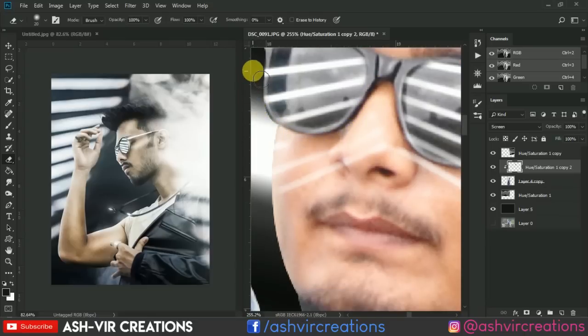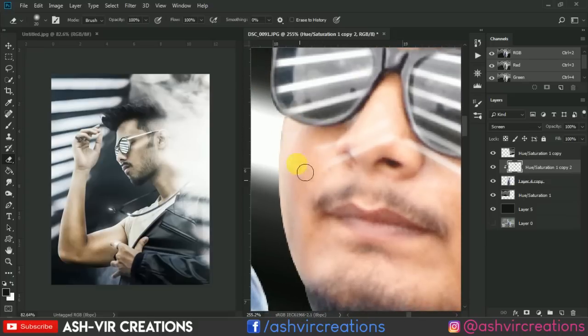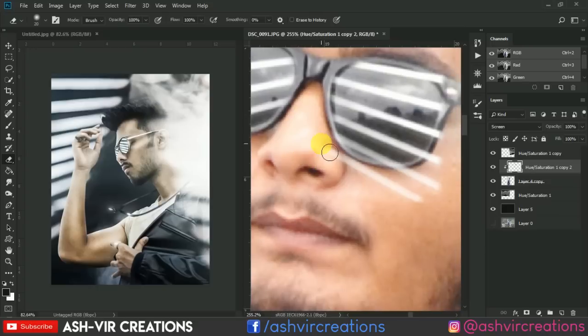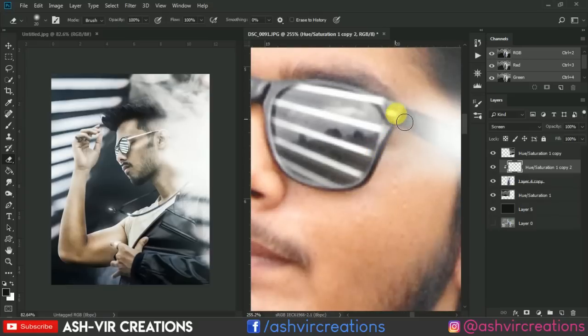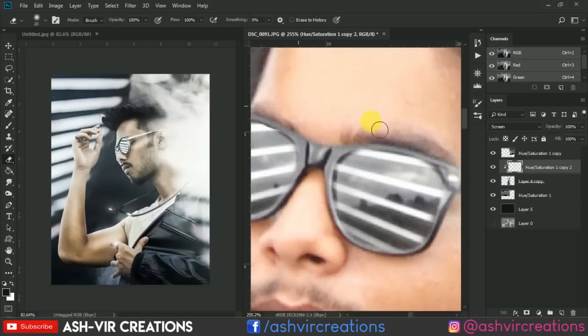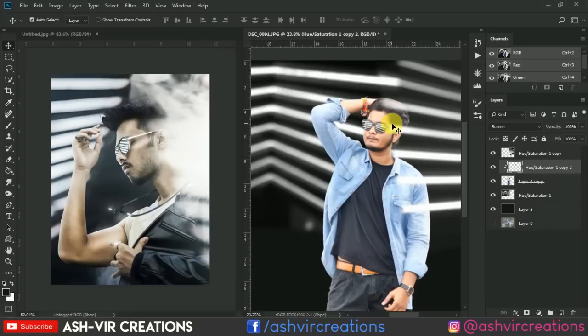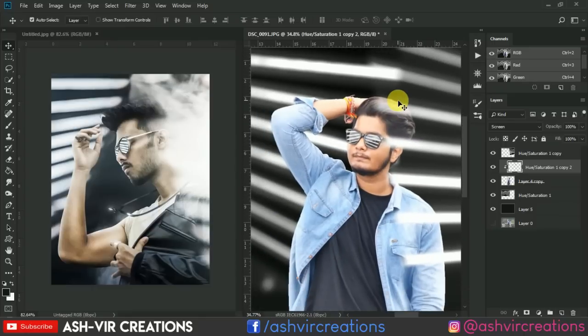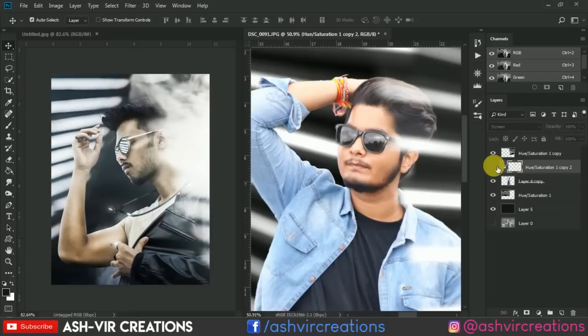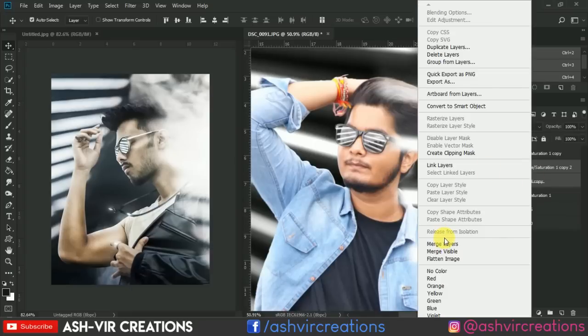Erase in a perfect way so that you cannot see any kind of mistakes on the face. Merge both the layers.